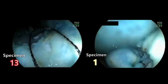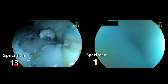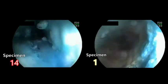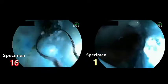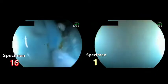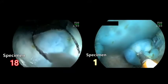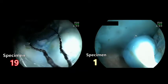As we're using an overtube, the scope can be moved independently of the snare in this case in order to visualize the proximal border and to ensure appropriate placement of the snare. We hypothesized that this lack of independent movement and ability to visualize this proximal margin is one of the reasons why we see such high recurrence rates in the hybrid procedures that we see in the literature. Once positioned correctly, we can then apply energy in order to remove the polyp from the serosa.